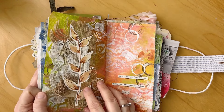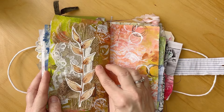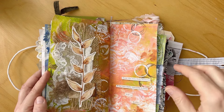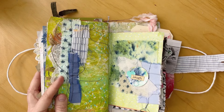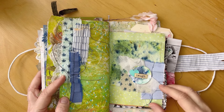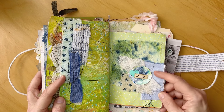Texture — I just added a lot of texture. This page has heavy paint through the stencil. I added more heavy paint with circles, and I've got some burlap, some lace, a tea bag with edging on it, some threads. Just a lot of texture. These are colors I wouldn't normally work with — they were what were on the page, but it worked out. Fabric — this is where I found myself losing interest and really struggling with the prompts and being creative. So for this I just did a simple fabric collage using dress shirts of my husband's. He goes through dress shirts like nobody's business, but I save them and use them.